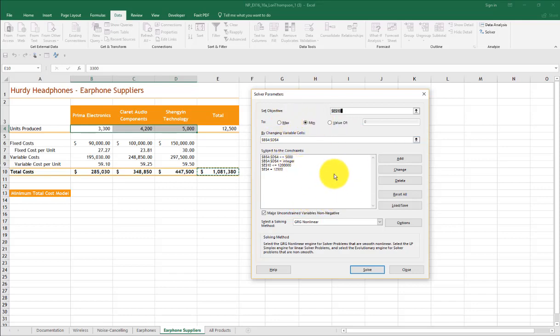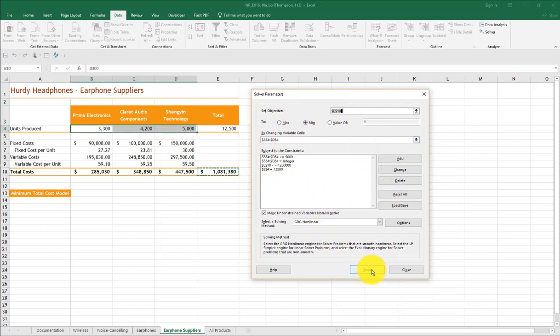The Solver Parameters dialog box will reappear with everything that you've just put in there: all of your constraints, your objective, and your variable cells. So now you want to solve this problem. What kind of mix do I have to have for these suppliers to achieve all of these goals and parameters?